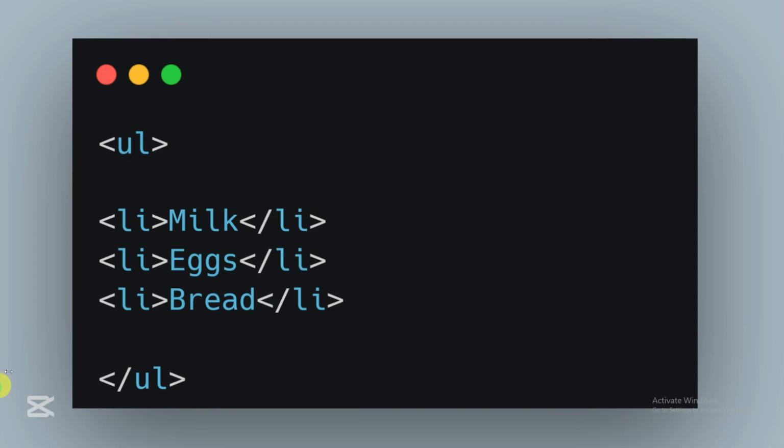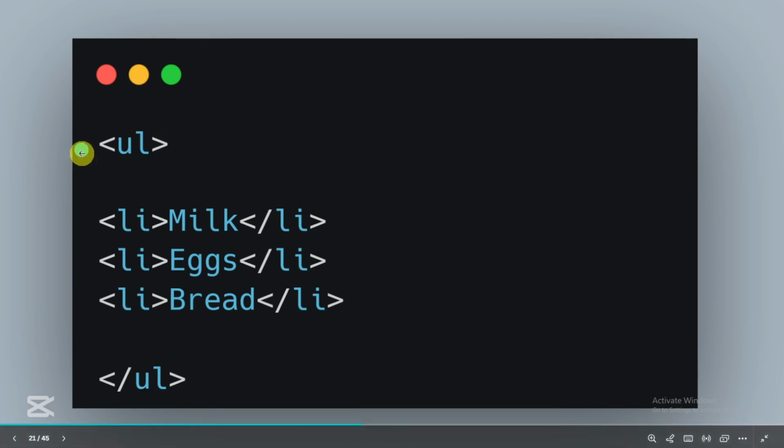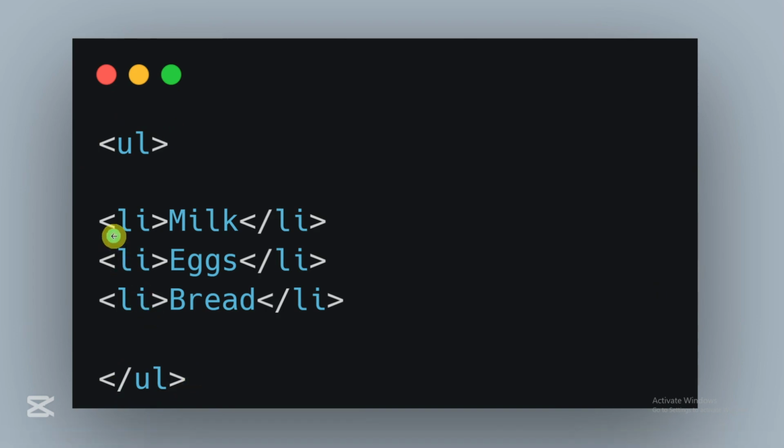You're going to have your opening UL, your closing UL, and then the list. So li, the name of the item, milk, and then closing li. The next list item would be an li, the name of the item, eggs, and then a closing li. Then the last one, an opening li, the item you want to list, and then a closing li.